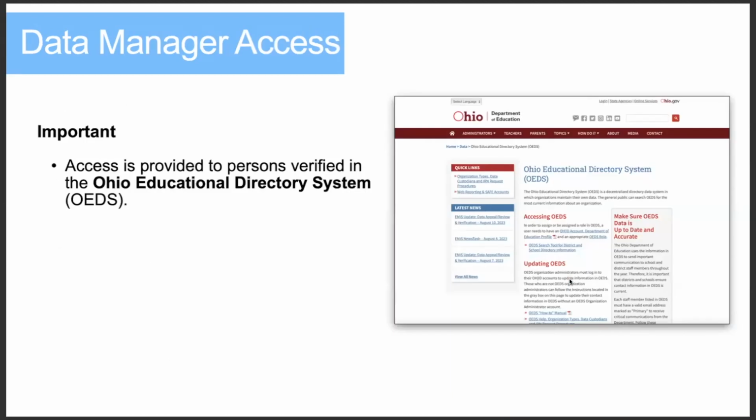You must first be identified as an assessment data manager, preschool and kindergarten in OEDS prior to having access to the KReady system as a data manager. Visit the OEDS page on the Ohio Department of Education site for information regarding how to be added as an assessment data manager, preschool and kindergarten for your location. Once you are set up as an assessment data manager in OEDS, you will need to reach out to the help desk to have your account set up. You will receive an email once that account is ready.